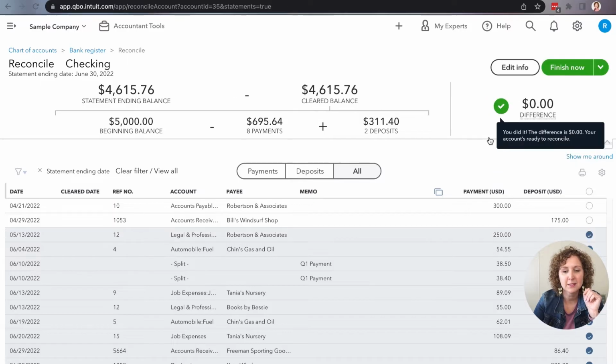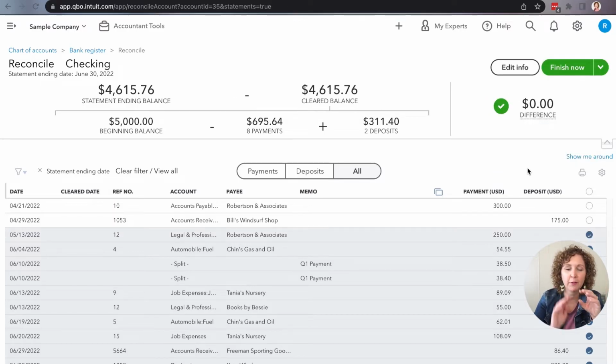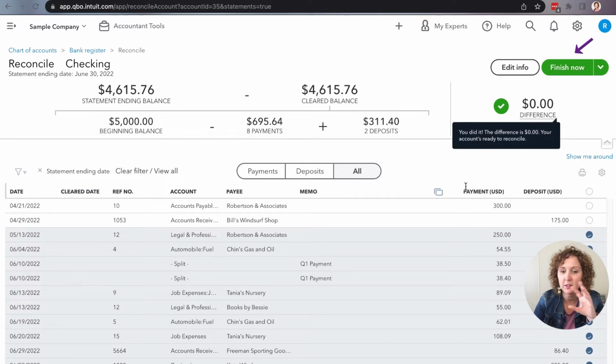I'm going to go ahead and check mark this again so that everything looks good. Just kind of helping you if you ever have to go back and fix any of these little things, to know all the pieces that you need to know. Then you go here to click finish when you're ready. So when everything balances, it matches exactly.